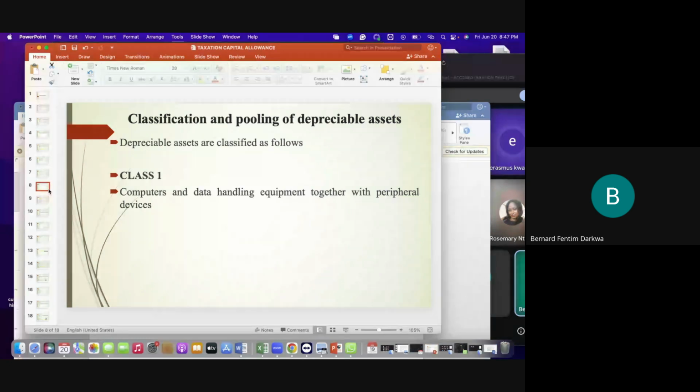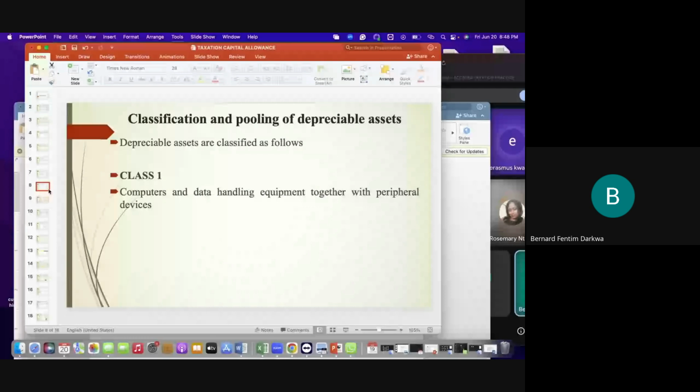So your ability to learn the classes and know what assets are under each class, so that whenever you finish and you total them together, you can get a total amount that belongs to the class. So let's take the classes and see. For class 1 assets, in the capital allowance exams, you list the assets and mix them. So you are going to classify them as class 1 asset, class 2, class 3, class 4. Once you're able to do that, you don't have a problem.